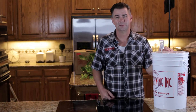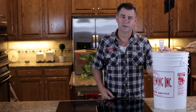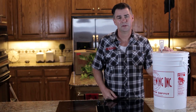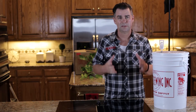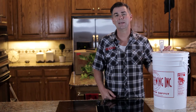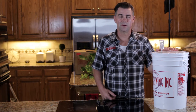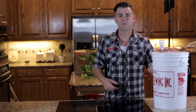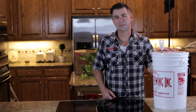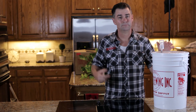There you have it — you just brewed your first beer! Now that the beer is in the fermenter, find a temperature-controlled environment in your house. Don't stick it in your garage where the temperature fluctuates — keep it below 75 degrees. We're going to let this sit for about a week, then come back for a second episode to show you how to move it into a secondary and also how to bottle it. Until then, check out texasbrewing.com — that's txbrewing.com — for all your brewing needs.